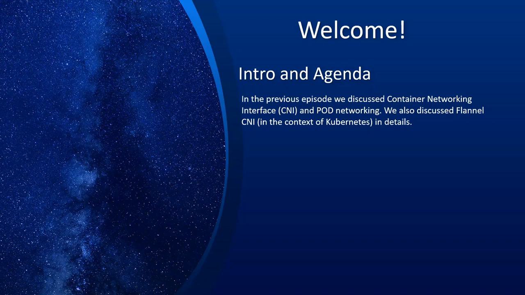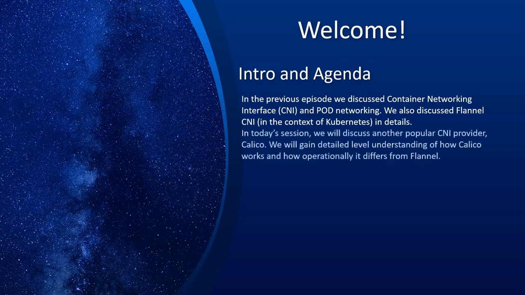Hello and welcome. In the previous episode, we discussed Container Networking Interface, or CNI, and pod networking. We also discussed flannel CNI in the context of Kubernetes in some detail. We'll continue that trend, and today we'll discuss another popular CNI provider called Calico. We will gain a detailed understanding of how Calico works and how operationally it differs from flannel.